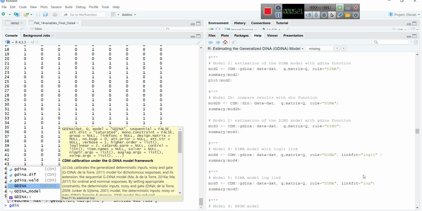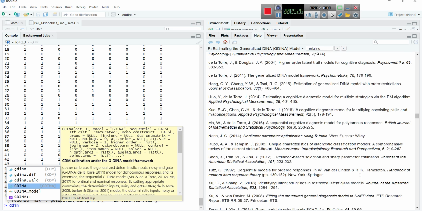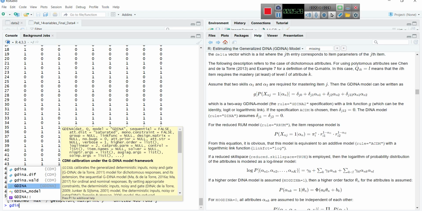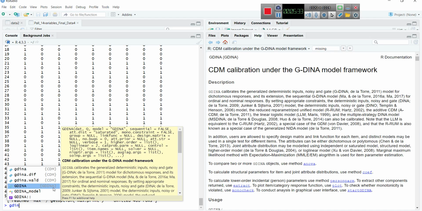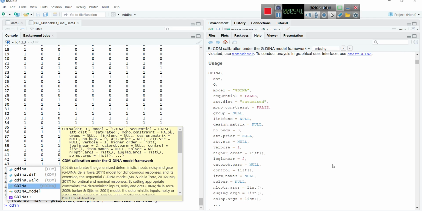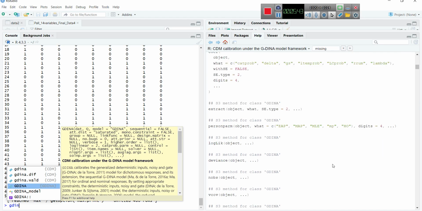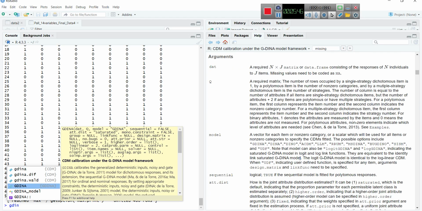In our case, with the GDINA function in the generalized DINA model framework, we can run a variety of models, as you can see, for dichotomous and polytomous item response data.